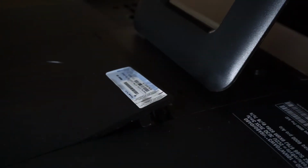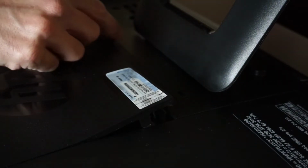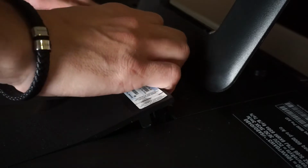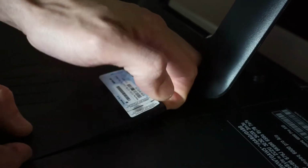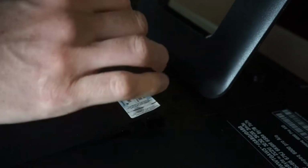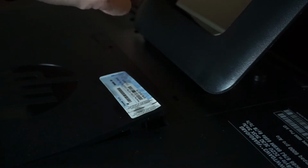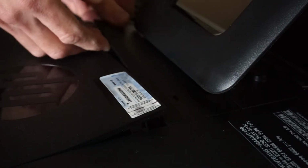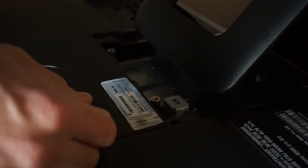Swing that around for some better light. See, no, that's a hidden adhesive mounting position. Now, I can see some screw holes under there. What's the alternative here? No. Unless this panel comes off first. That's better. Push that back down for now.